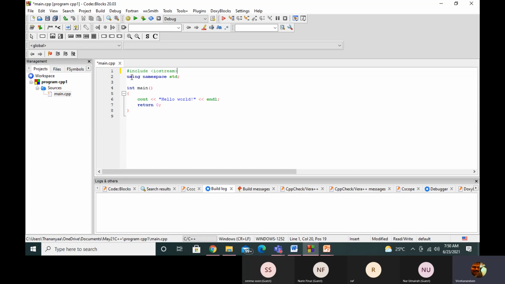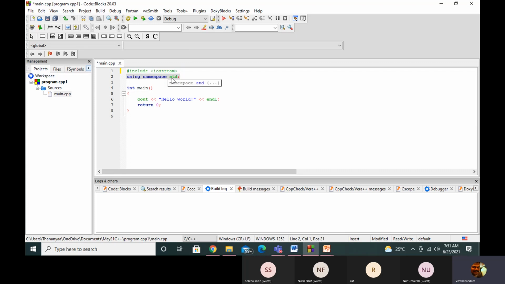Next is using namespace. Why do we use this line? It tells the compiler to use the standard namespace. STD means standard namespace.